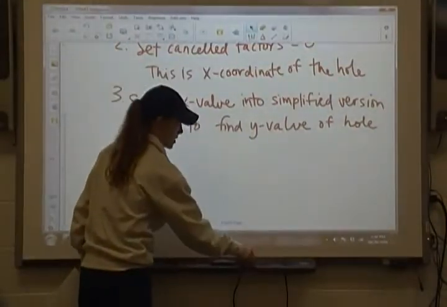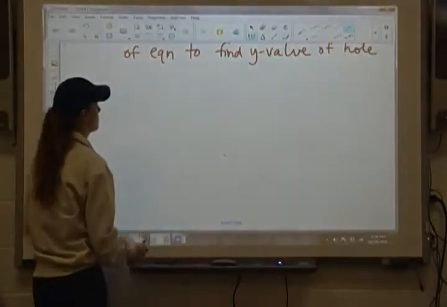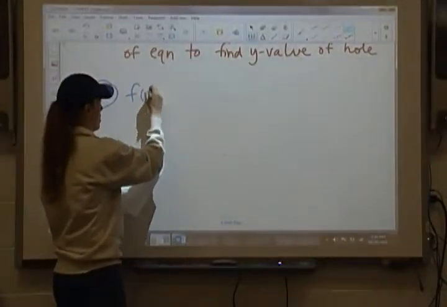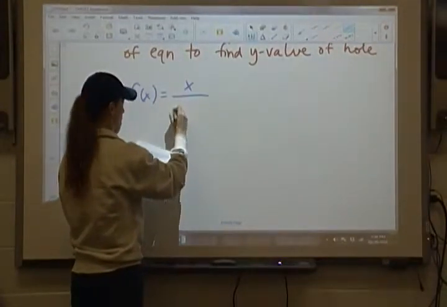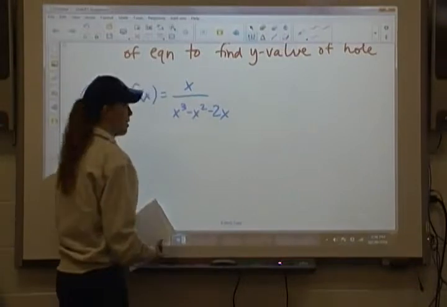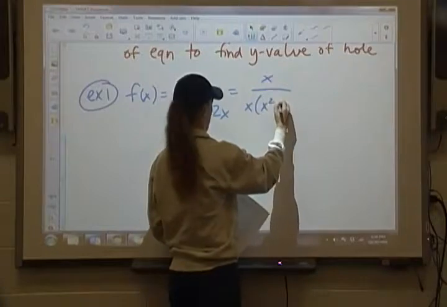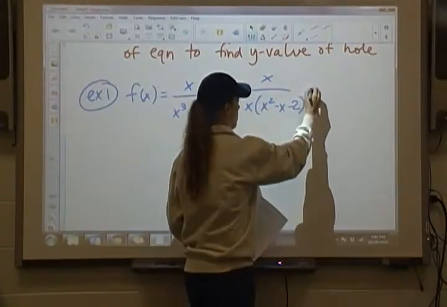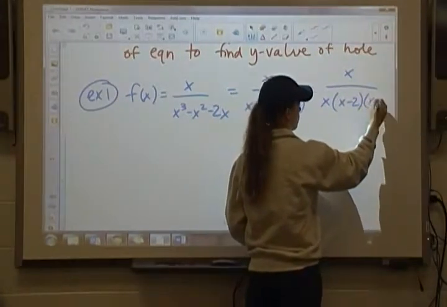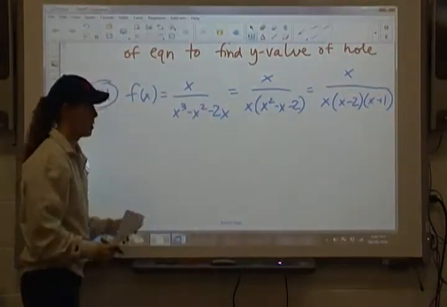So we're going to do a couple examples here, just identifying the key information. So for starters, if we've got this first example, and we have f of x is equal to x over x cubed minus x squared minus 2x. And the first thing we want to do is factor, so it looks like we can take a GCF out of the bottom, x squared minus x minus 2, and set that equal. We get x over x minus 2, and x plus 1, because we want 2 factors of -2 that add and give us -1. So this is simplified as much as we can.